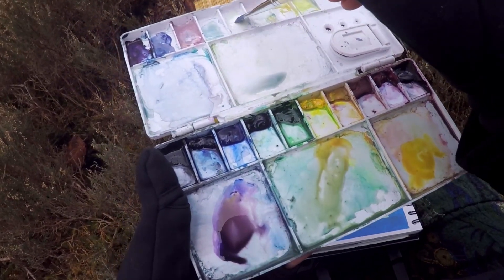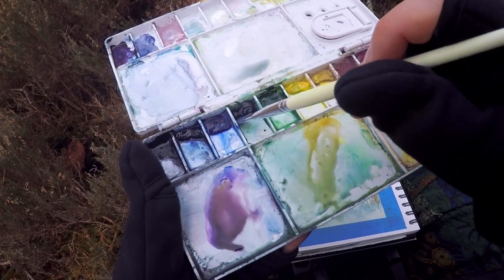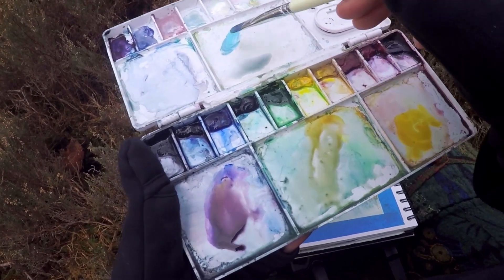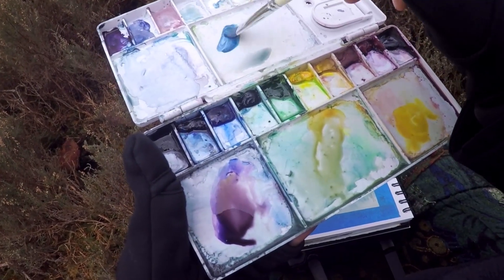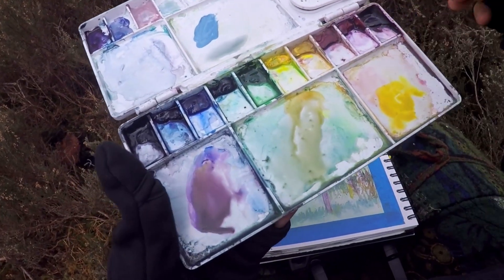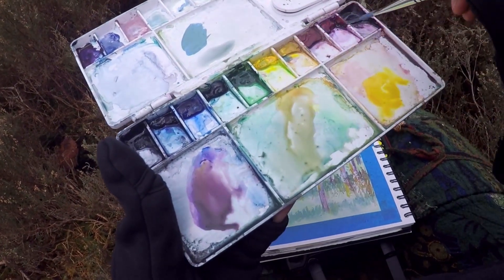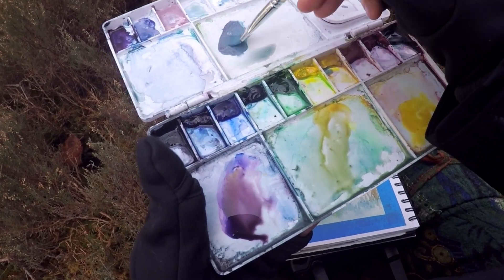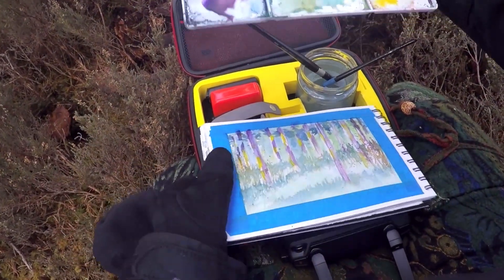Because I'm using white as my gouache with no other gouache colors, it means that any time I mix anything with the gouache, it's going to lighten up quite a bit. So it'll be really hard to get a super dark gouache color, which I have to keep in mind as I'm painting. It kind of depends what I'm going for — I can get a pretty dark color, and I never really want to go super black anyway.